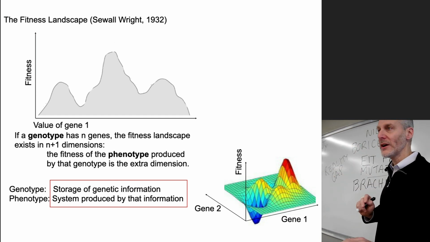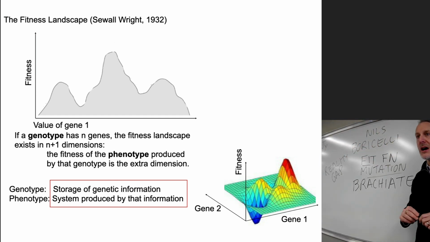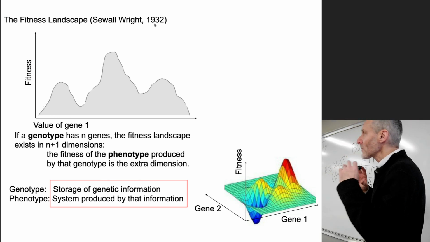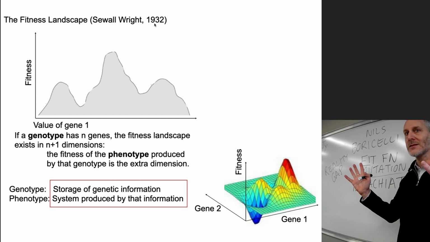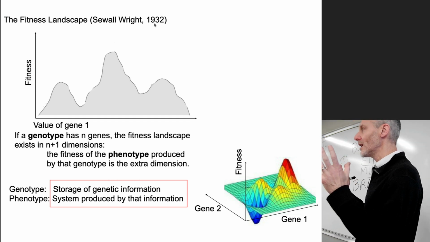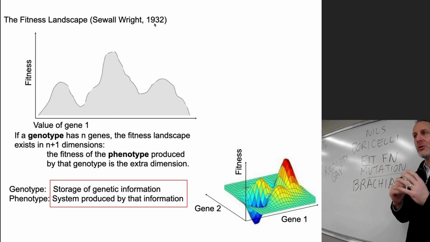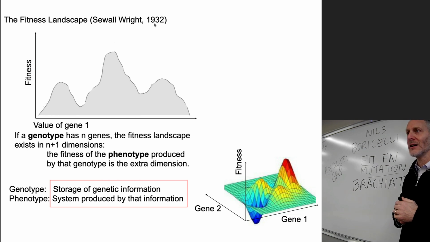You already know that. Okay. Before we go any further, we're going to pause and introduce some other concepts and terminology that are going to be very helpful when we think more about evolving populations of robots. The theoretical evolutionary biologist Sewell Wright, back in the 1930s, came up with sort of a mathematical thought experiment, not unlike the Chinese room. This is a purely theoretical construct. But when you think about this theoretical construct, it helps you think through a lot of the problems of evolutionary biology.